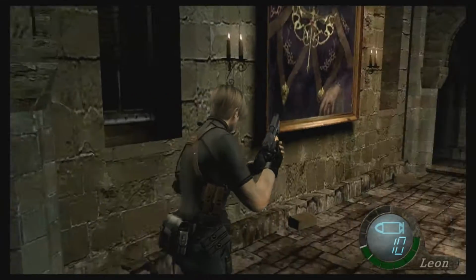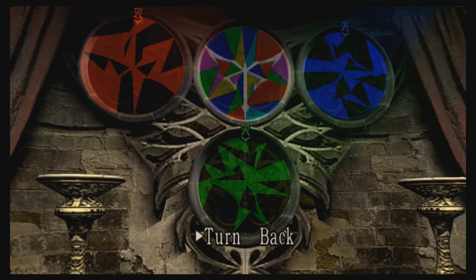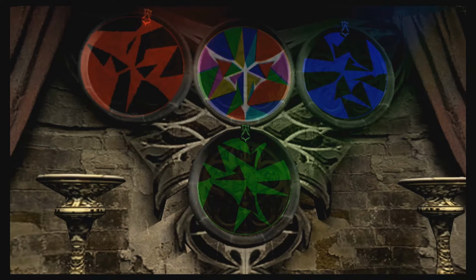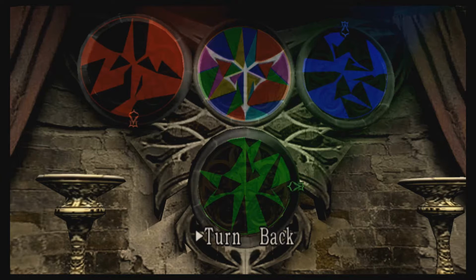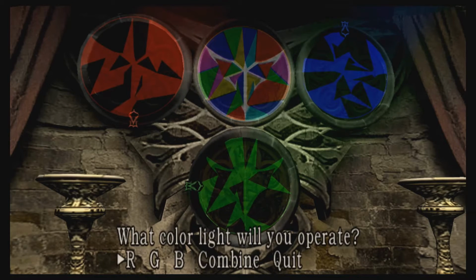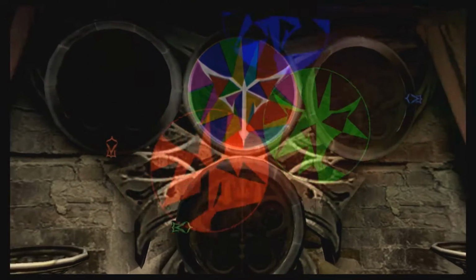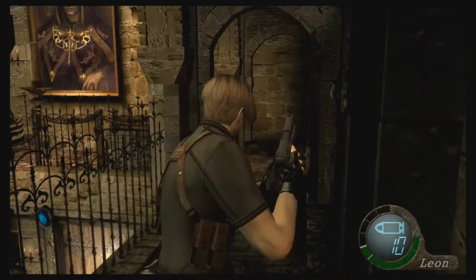Right, there's a little magic... What, magic? A little puzzle here. Nothing magical about it at all. If I'm correct, I want to do red, three times. Two, four. I think it's three. Now that one, and then I want to do green. That, and blue. The same. I think that's right. Again, it's been a while. I can now go through that door that's opened up and end the level.